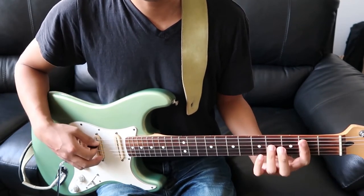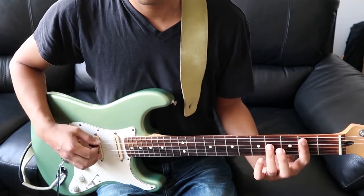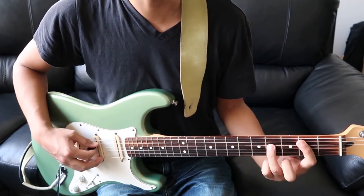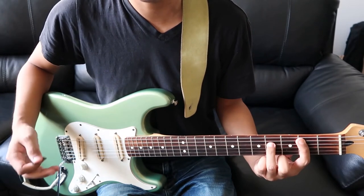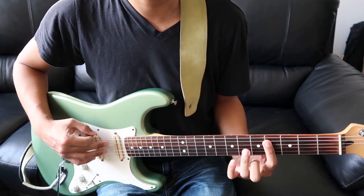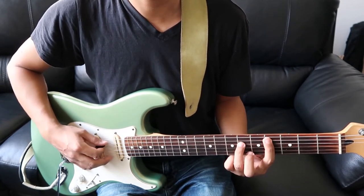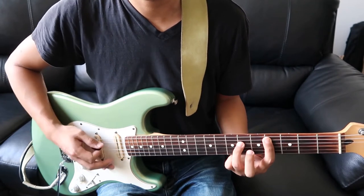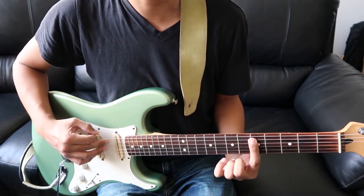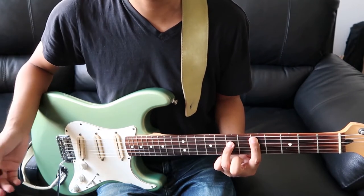And then after that, we're going to go on to B, which is the second fret of the fifth string. You're going to hold that for 4 beats. 1, 2, then back to C sharp, fourth fret of the fifth string, and you're going to hold that for 2 beats. 1, 2, and then D, fifth fret of the fifth string, hold it for 2 beats. 3, 4.